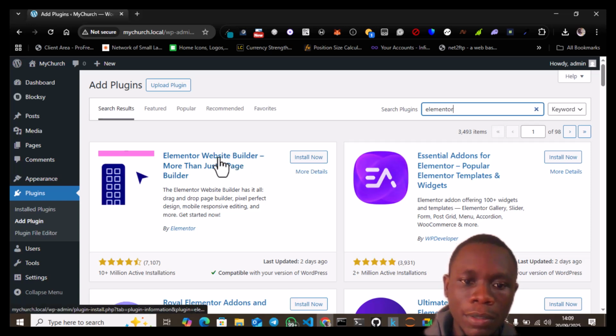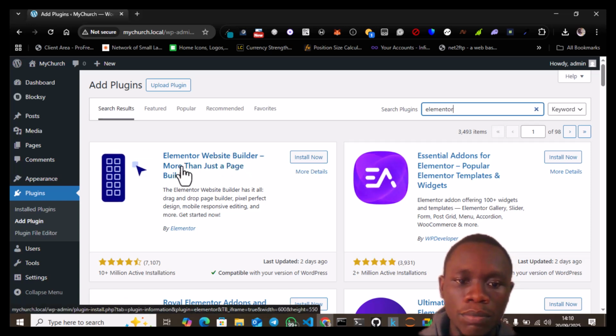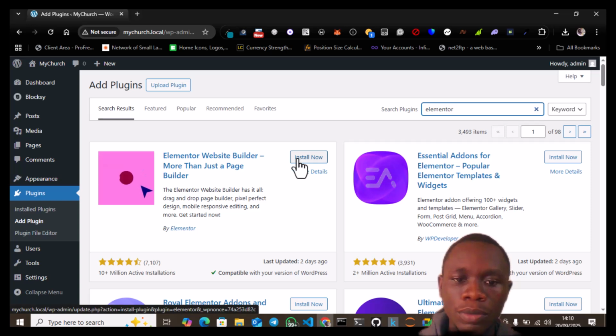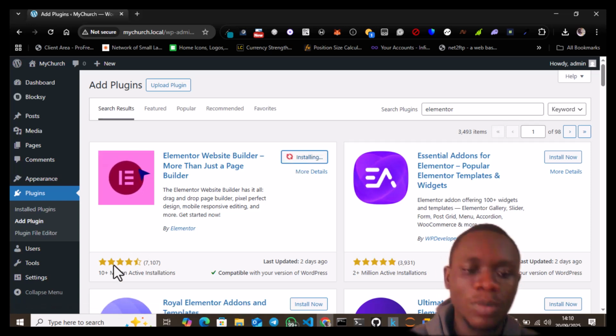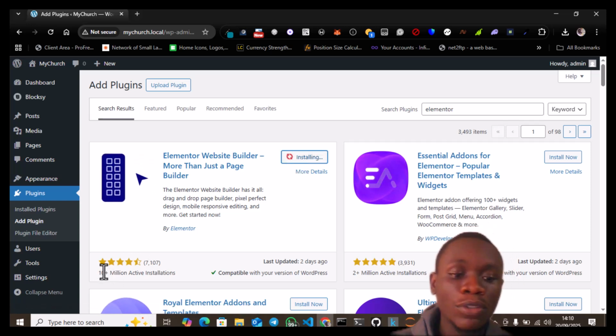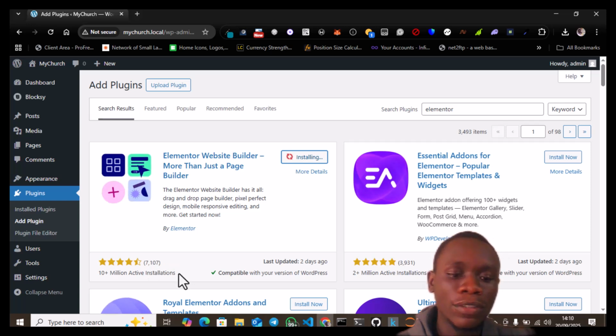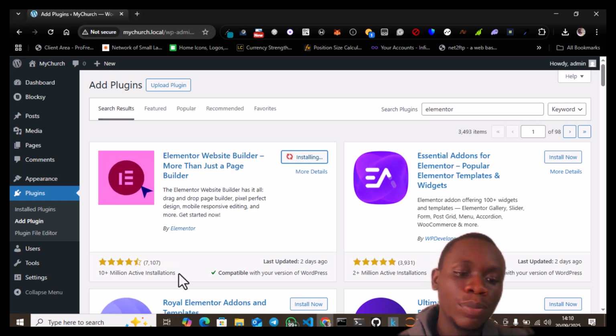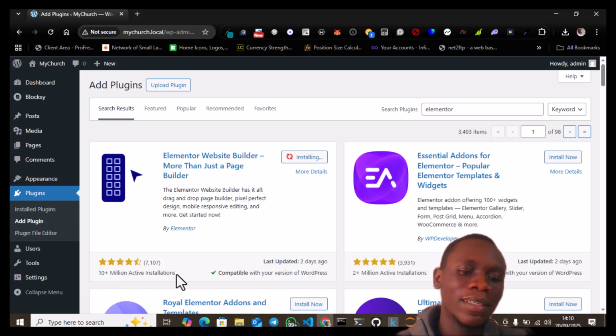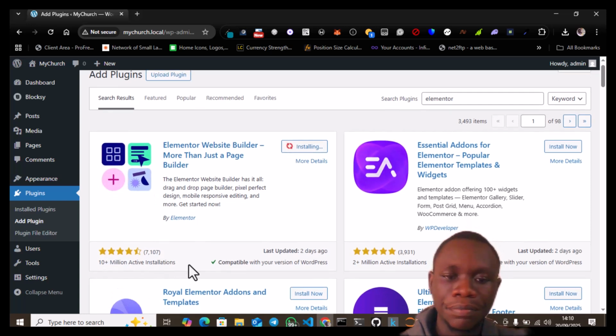Elementor website builder, more than just a page builder. You can see that 10 plus million active installations. That means more than 10 million people are using this plugin. Wonderful.